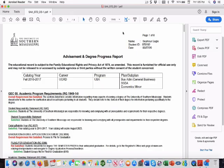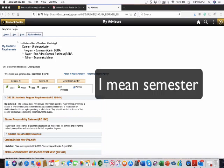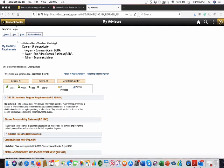This section is for advisors. Now, advisors, you're going to be receiving a file from your advisee by email, and that file should be named with W plus their student ID number and the summer that they are intending to graduate. You need to take that file and you need to save it to your computer. I know they can exist in your email, but you really need to create a folder on your computer where you're putting all of your advising information in, so that you can keep it straight.